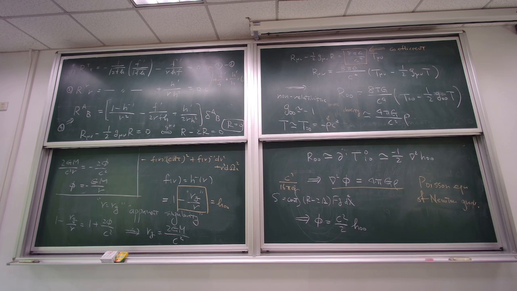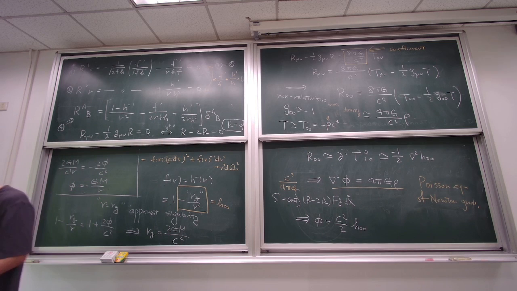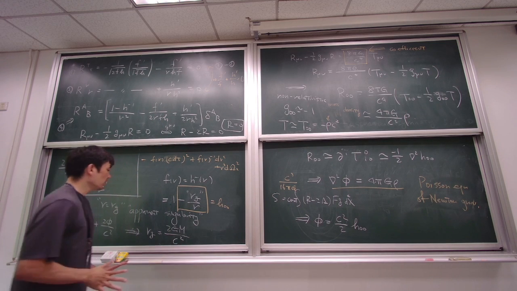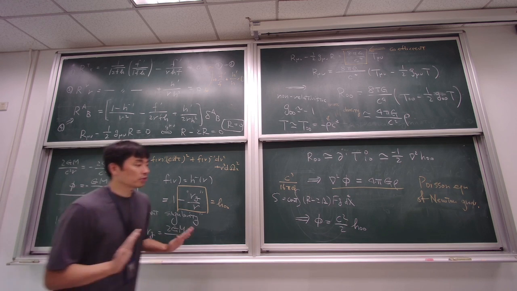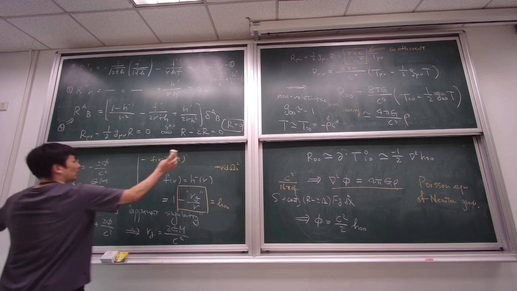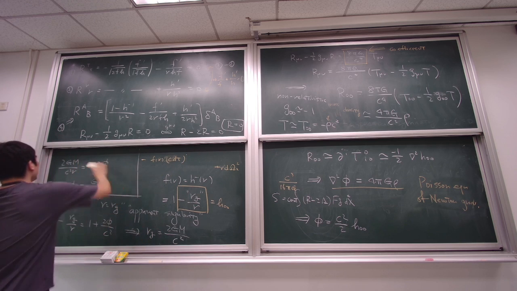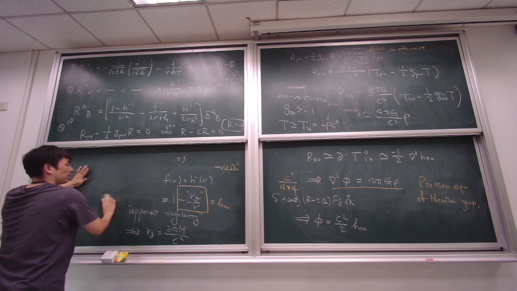So that's the Newtonian approximation of the Einstein equation. You can get the Poisson equation from the Einstein equation. Let's move on. The reason why I keep this one is that I want to do the following. This is the Schwarzschild solution, which I'm going to discuss in more detail, but before going into the details of the Schwarzschild solution, let's talk a bit about the neutron star. That's why I keep this one.